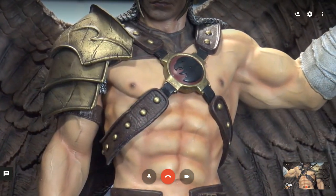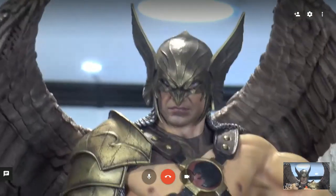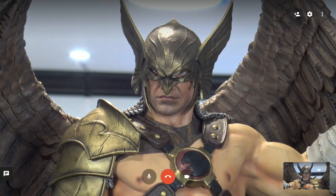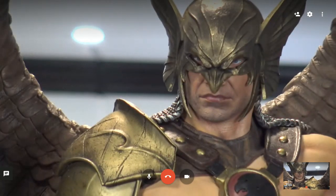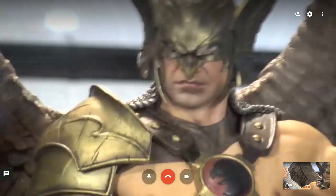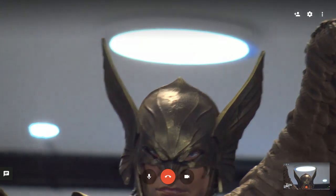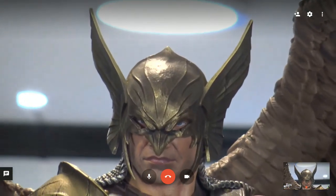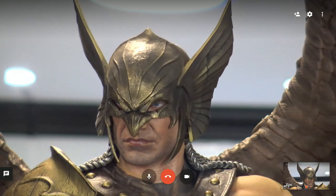And then we'll give you a shot of the back with the wings. Let me go up to his face sculpt. Yeah, it's dope. I don't think this thing even needs a swap out, but if I had to pick at it, I would say it would be nice if it had an optional swap out for a different style portrait. But I'm okay with it just like this. I don't need to swap out.